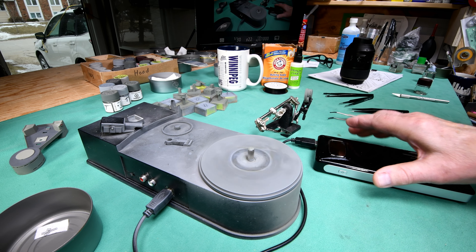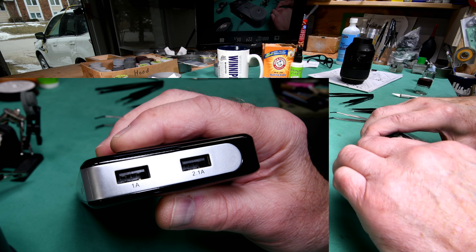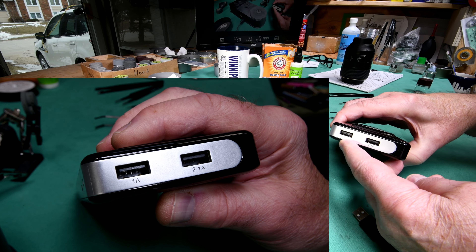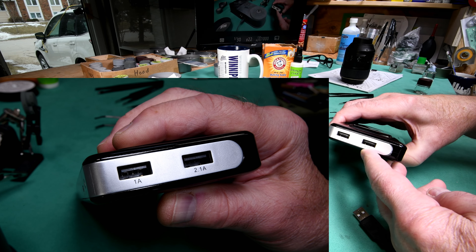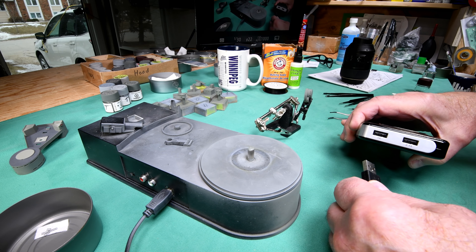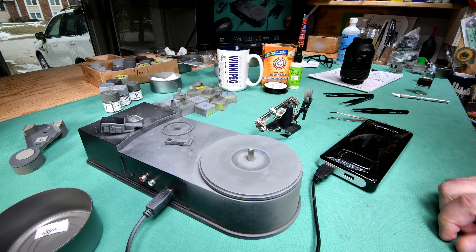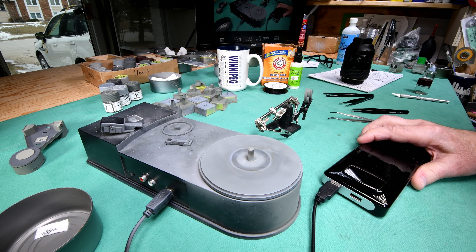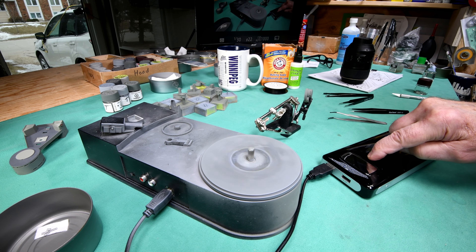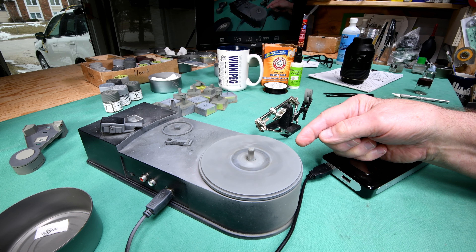There are two outlets on the end of it for plugging in USB — what I believe is one amp, and then 2.1 amps. I tried both of them and no matter what combination I try, it periodically shuts off. I thought possibly there was circuitry in this thing that would automatically shut down if the power being drawn was not very much.